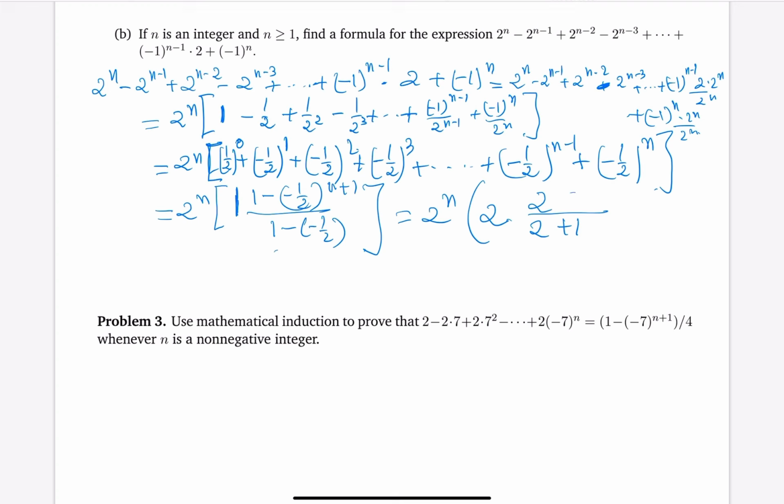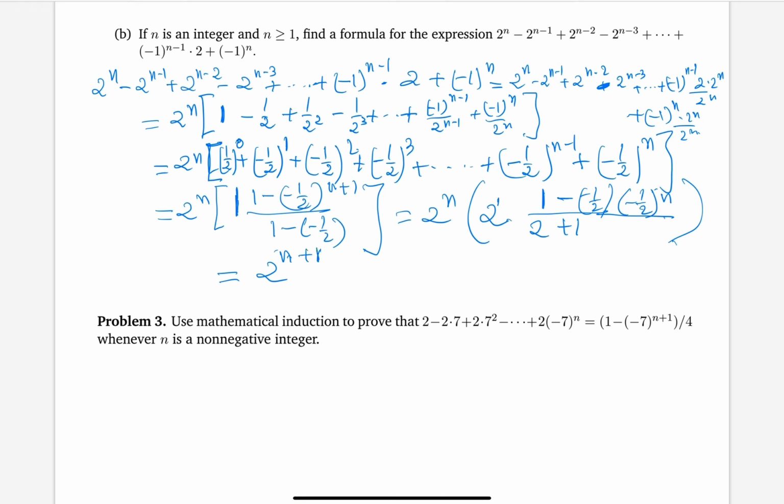I will get this one here. I will get 1. I will get negative 1/2 times... Okay, let me do it like this. Negative 1/2, and then times negative 1/2 to the n only. Because if you add them, you get this one. And then if you want to simplify, you can get this one and 3. Because if you add, this one is n plus 1 and divide by 3, and you will get this one.